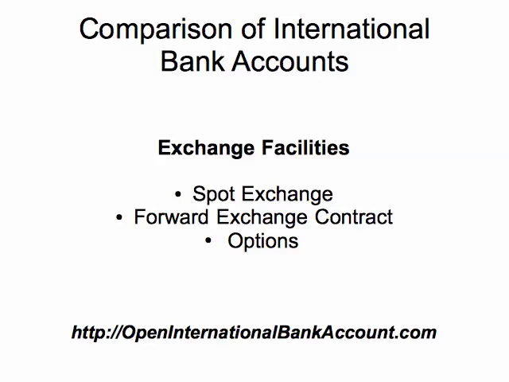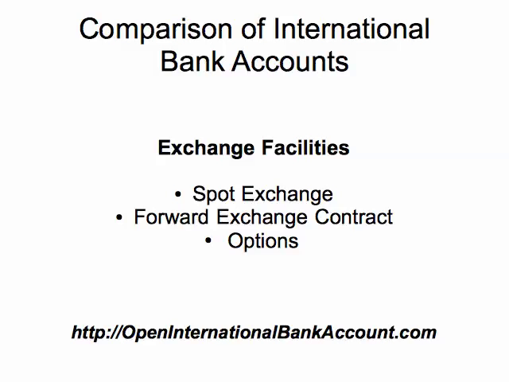Exchange facilities. There are various reasons for wanting exchange facilities. You might be buying an international mortgage, in which case you might want to send a chunk of money into a different currency so you can actually buy the property, or you might be making international investments, or you might be sending money overseas to friends, relatives, or whatever. And four of the most commonly seen exchange facilities are as follows.